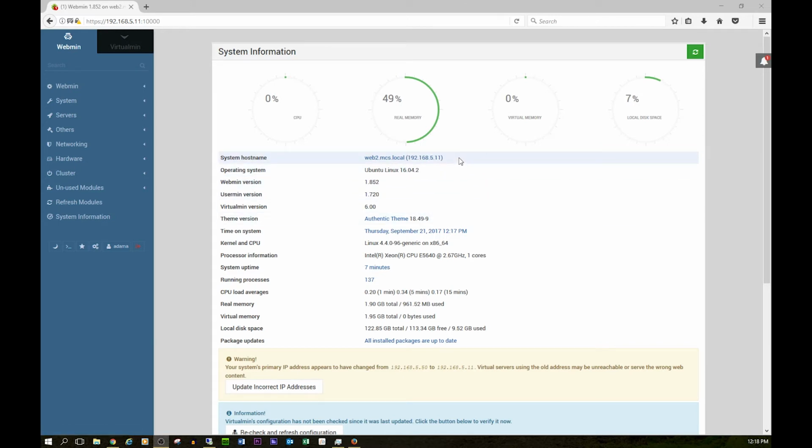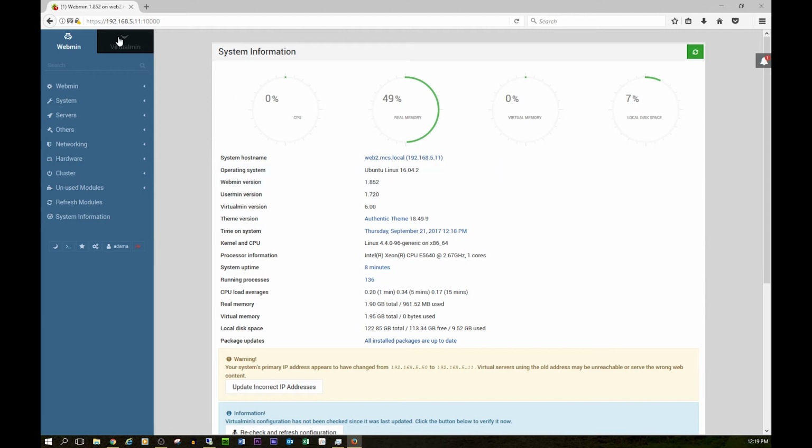Now, you also need to know what your public IP address is. I purchased a public IP from my internet service provider, so they give me one dedicated IP address and it never changes. Your internet provider may not provide that service, and if that's the case, then you'll need to use dynamic DNS, and we're not going to go into dynamic DNS. So I'm going to assume you have a hard-coded IP address.